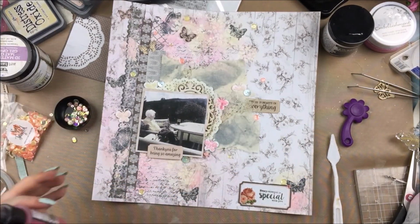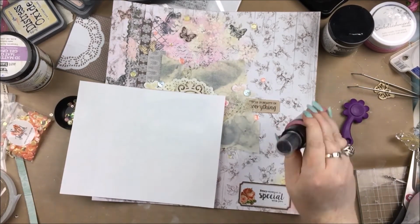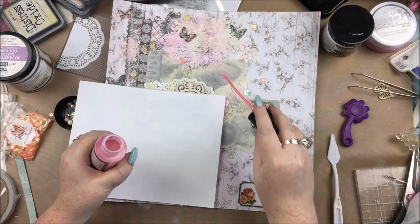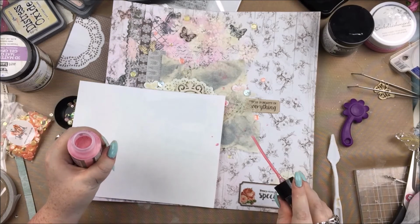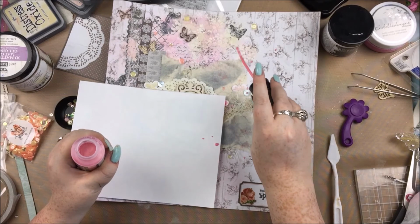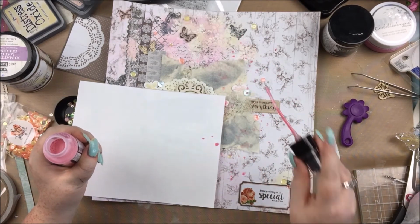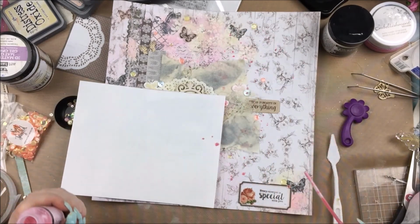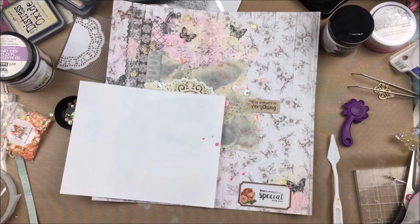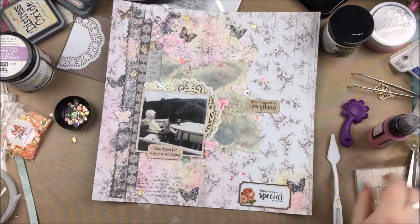Let's just get a piece of paper, cover you up, Grandma. We don't want to splatter you. The Lindy's isn't very strong either, so, oh, it's just sinking into that, isn't it? That's actually quite a cool effect. It's not what I wanted, but I kind of like it. Splatter, splatter, splatter. I do worry about splatters sometimes because they can be very unpredictable. I do like them sinking into that paper, actually, as I said.